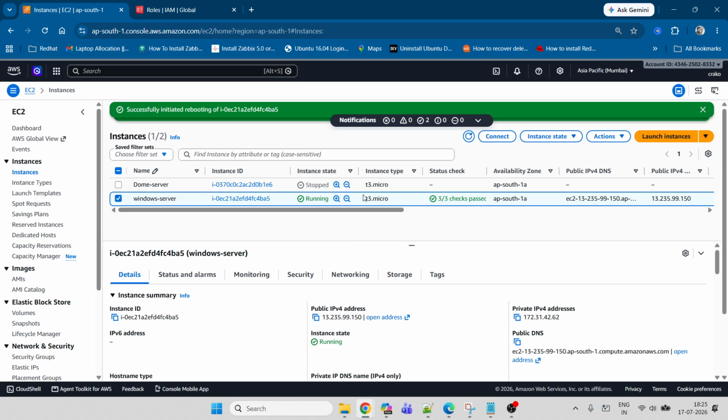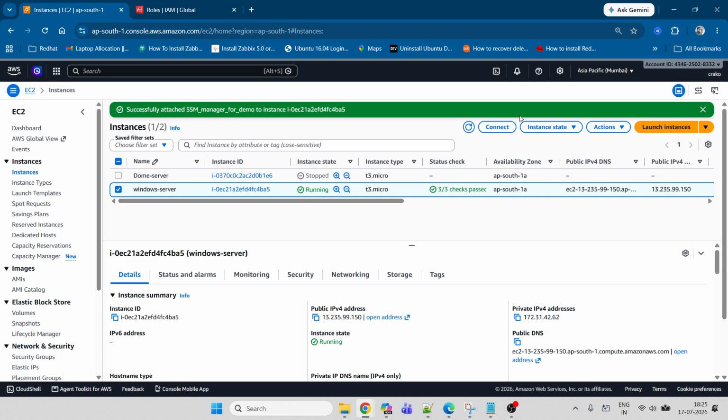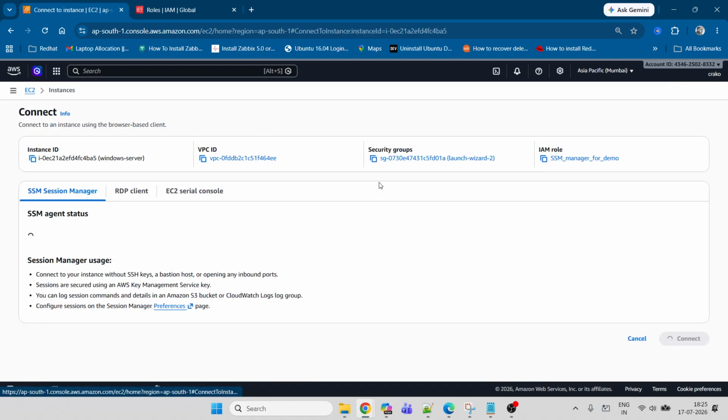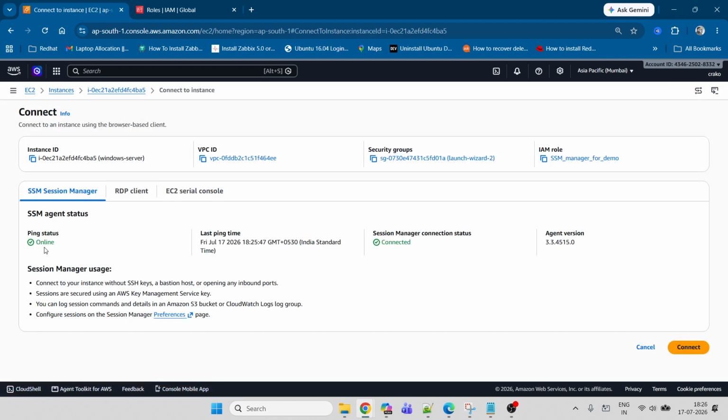So here, let's wait a few more seconds, and let me try to connect and see. The ping status is online. However, it was online earlier. Session manager connection status is connected. Now click connect.